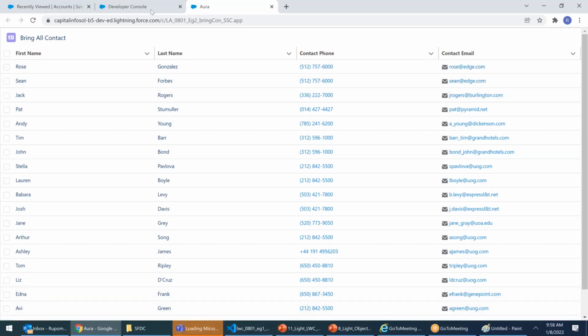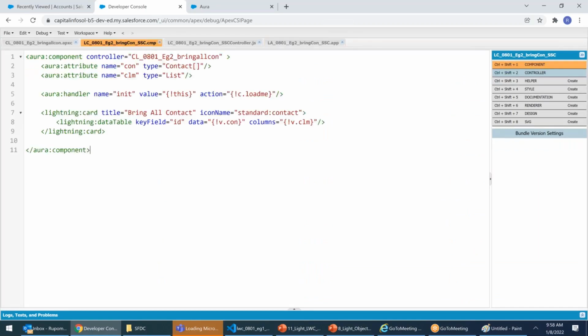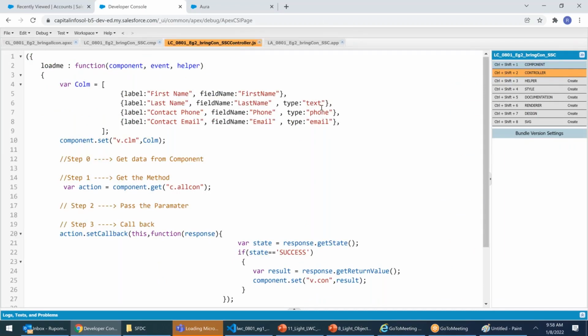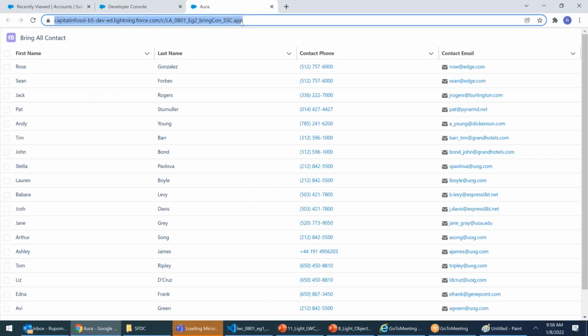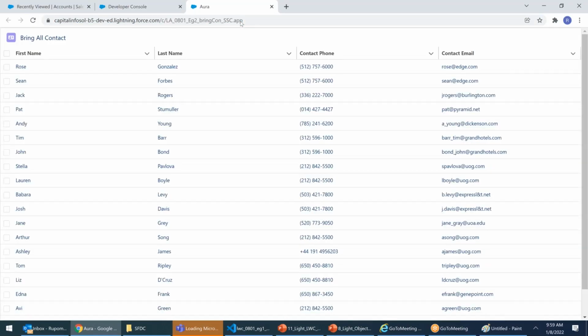Now let's go ahead. I don't use type. See, I'm removing the type. Or I say type equals to text. Control S. Now go ahead and refresh. You'll see what happens. See, you got it as plain text. Phone number, there is no hyperlink. Email address, no hyperlink. It came as text.